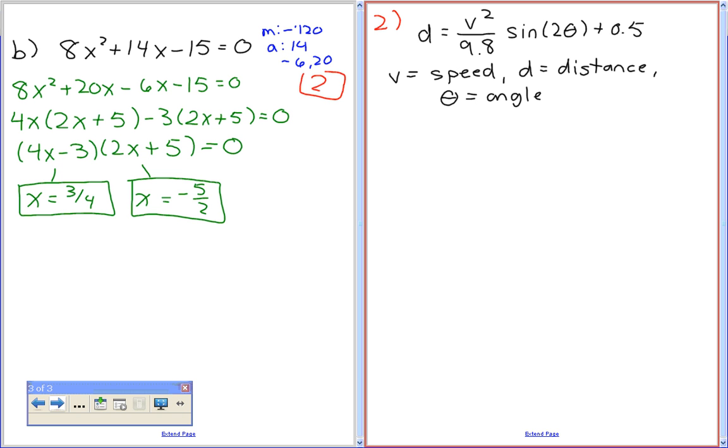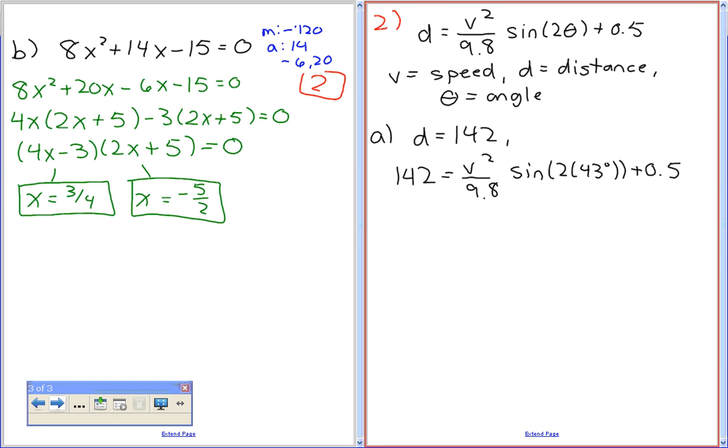It says a home run travels just 142 meters. The ball leaves the bat at an angle of 43 degrees. Who am I left with here? Go ahead. And what you learned here, in the given, d was 142 and theta was 43 degrees. Okay, so now we're just going to solve for v.